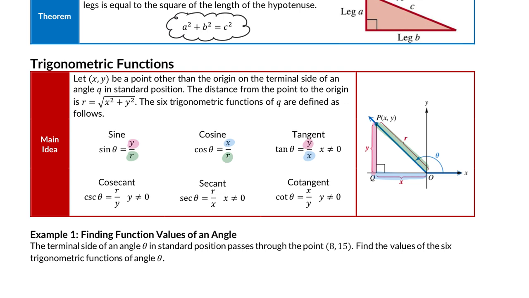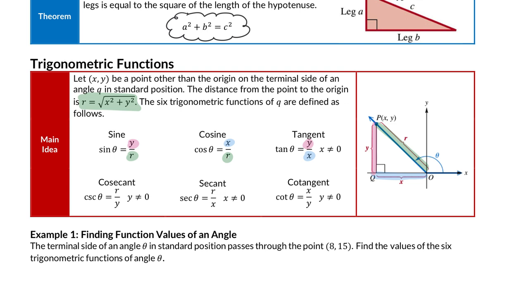If you're thinking to yourself, okay, we have the coordinate point x and y, how did we get r? That's something I forgot to say in this little blurb up here. R is found using Pythagorean theorem, where the legs x and y can be squared, and it would be equal to the square of the hypotenuse, which is the radius. So we find the radius by square rooting both sides.